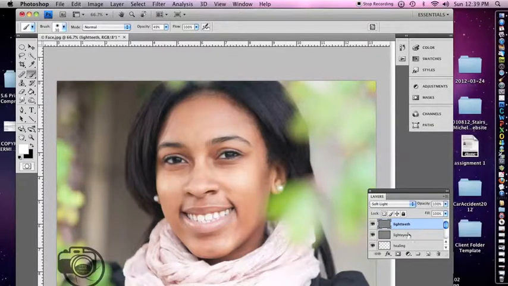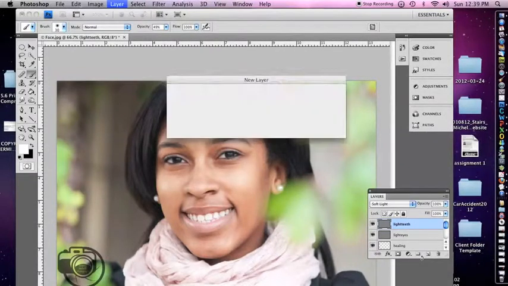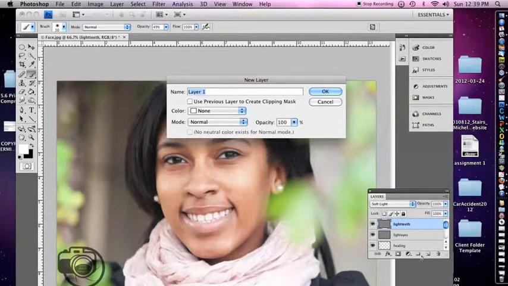And to do that, well, it's up to you. This portion part is up to you. So I would just create a new layer. Command Shift N. And I'm gonna call it Healing Eyes.